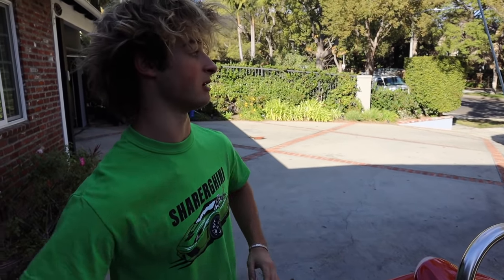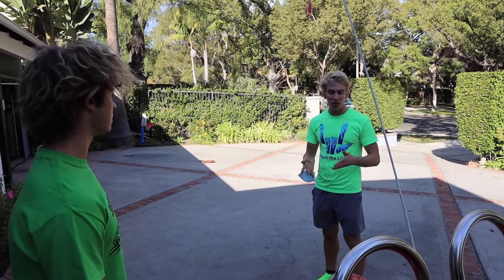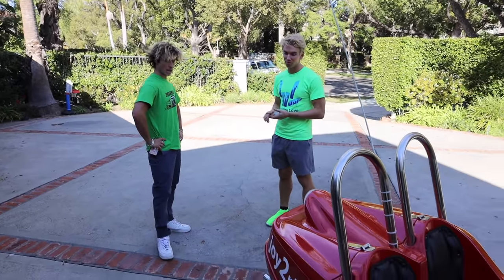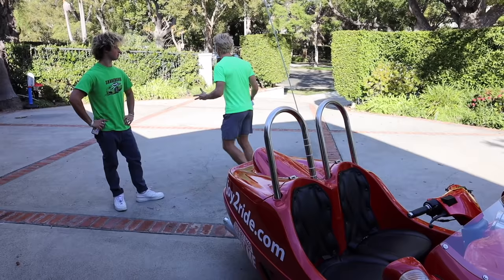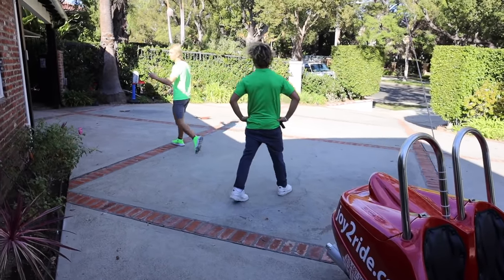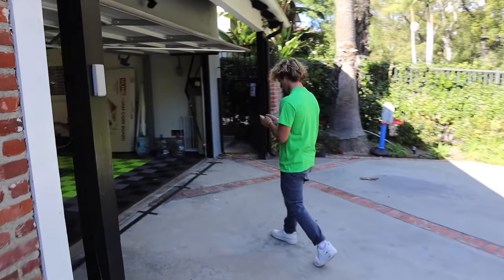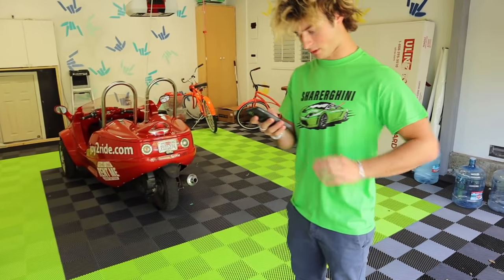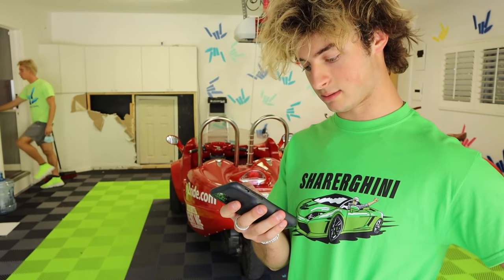'What am I supposed to do with this?' 'Steven, at least give it a chance — the keys are in it, why don't you get in and rev it a little bit.' 'These are your cars now, I need my actual cars back.' 'I seriously need my cars back.' 'I hear you loud and clear but these are your cars now.' 'Do you want me to make a call and see what I can do?' 'Yes, call and get them back quick.' Making a fake call — no answer. 'I don't know what to tell you, these are your cars. You didn't even give them a chance.'